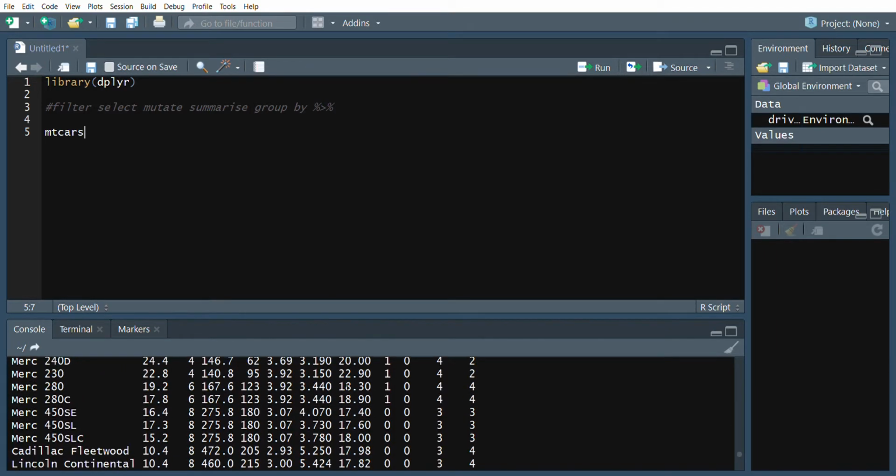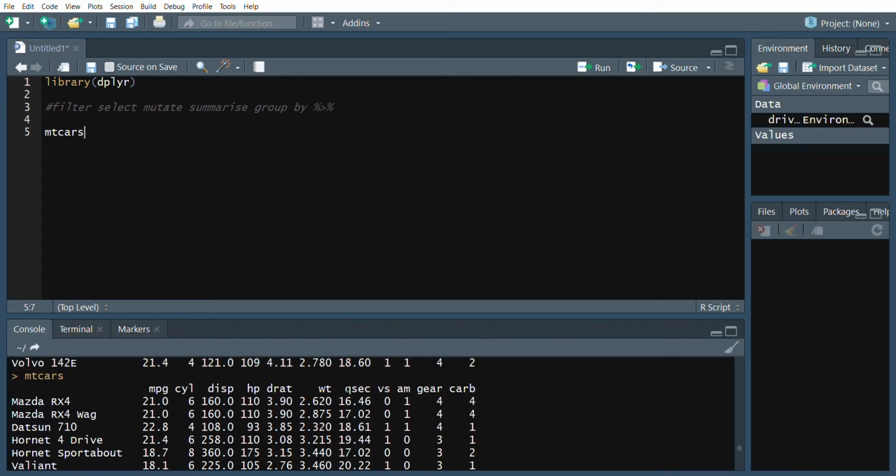And you can see that this data set has MPG, cylinders, displacement, horsepower, and so forth, and these are cars. We don't care about the data set, we just want to play with it. So let's start with filter. You start with the data frame, mtcars, then you put that glue together because you're going to glue a verb to it. Then you go filter, and we want to filter MPG greater than 21.